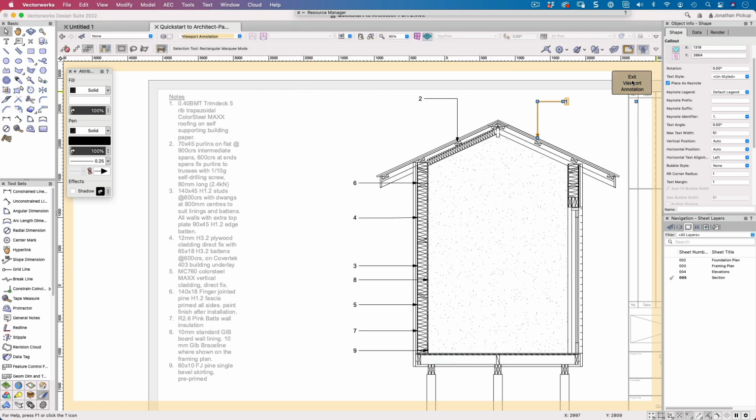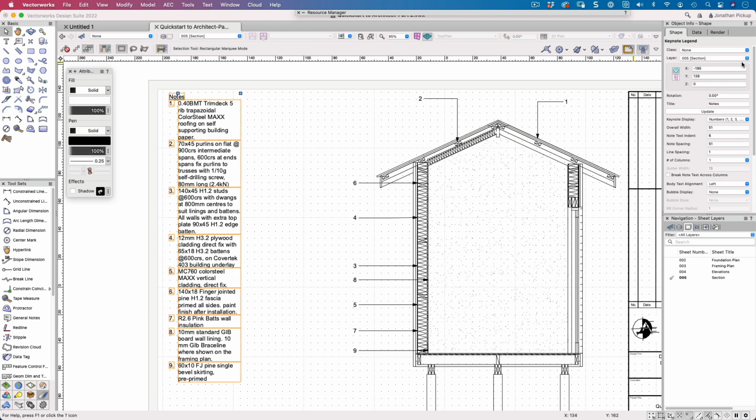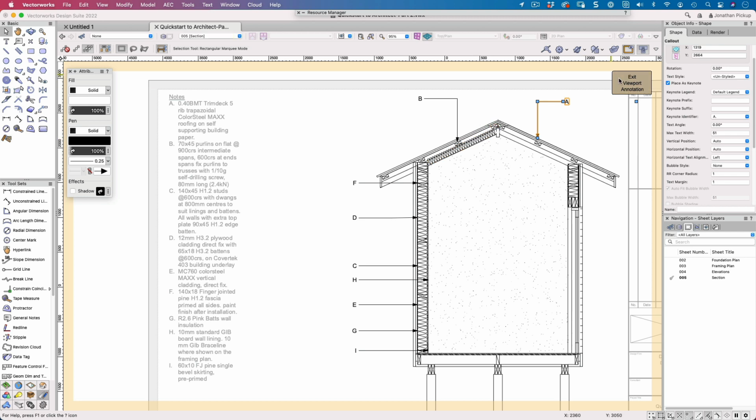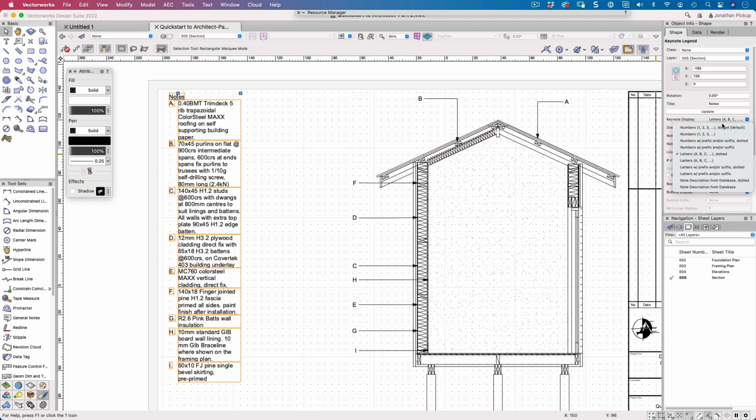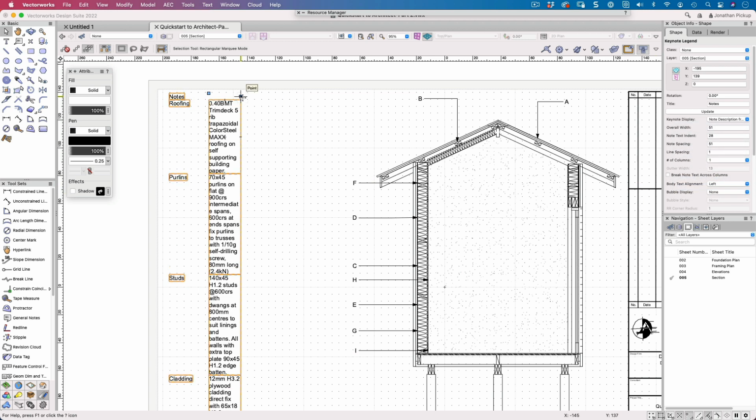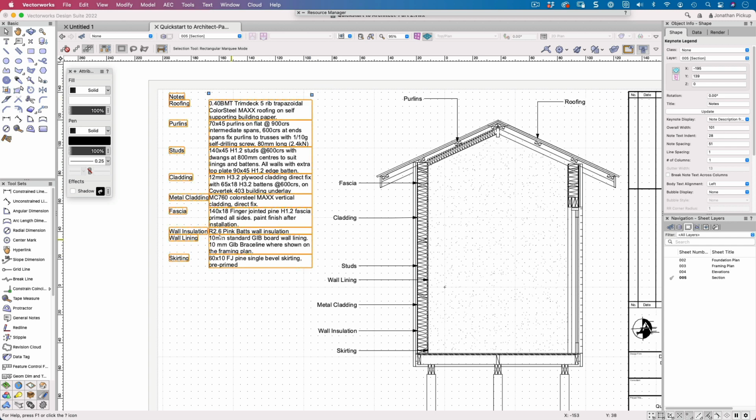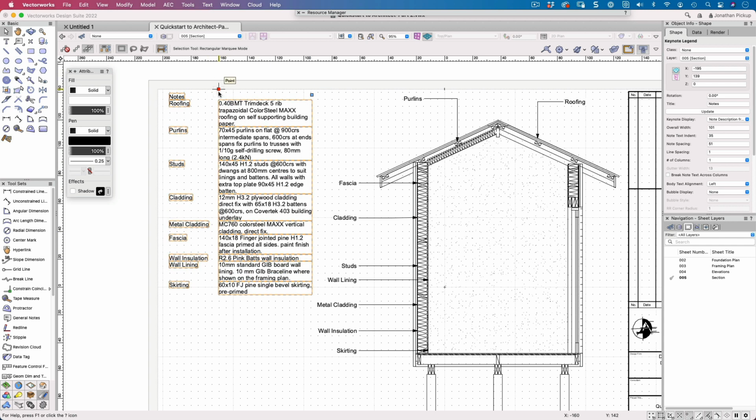Cool. Now when I go back to the legend and have a look here, I can have them by numbers. I can have them with a prefix. I can have them with letters. Now you won't see the change inside here until you go in and just update it. And let's go back to that. But my favorite is to use the note database, because the note from the note database is the description that I put in at the beginning.